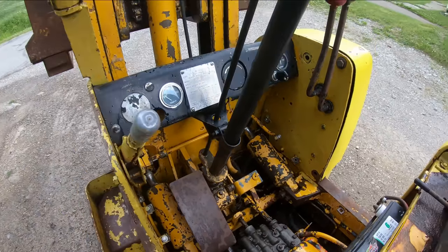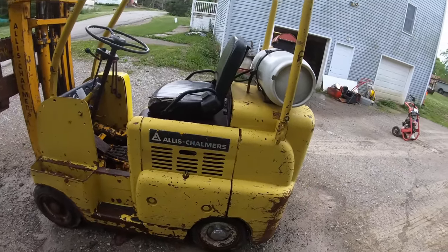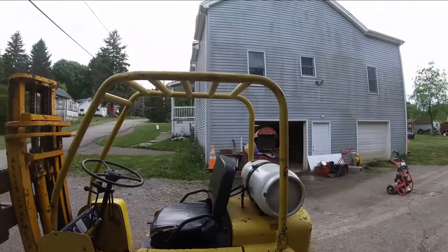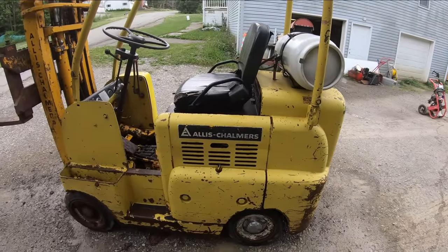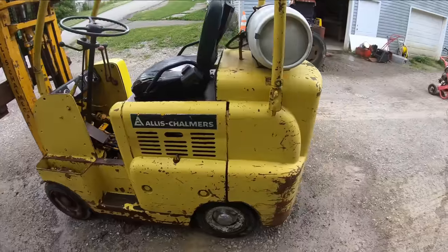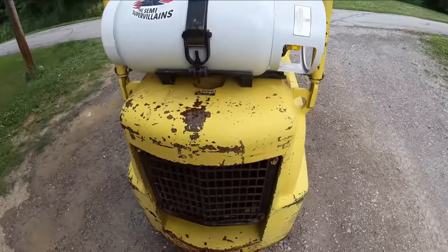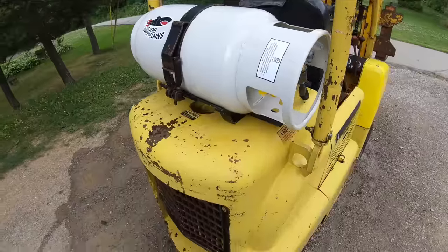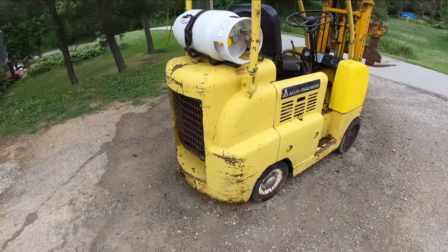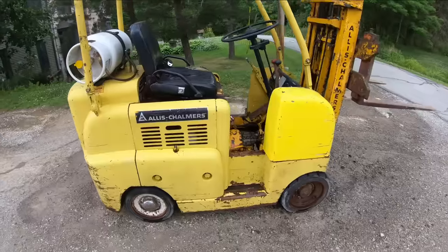I have been using it around here. So there's going to be more videos on the fork truck coming in the future. I won't even say near future, because right now I'm just so backed up on video footage that I don't have time to edit. That is the holdup as far as videos go. I would love to be able to get you guys 3-4 videos a week, but realistically, just not in the cards. Well, I think she looks pretty darn good.